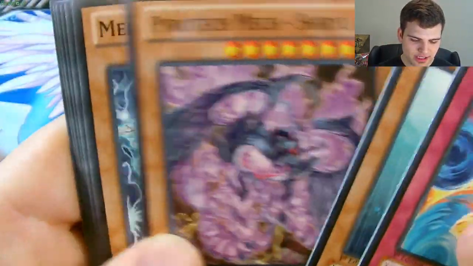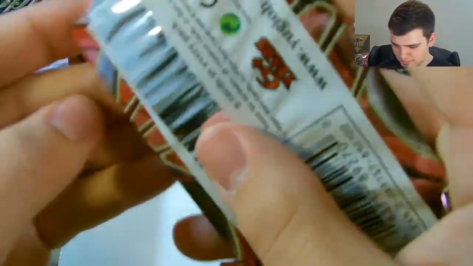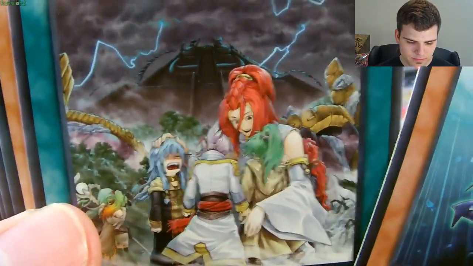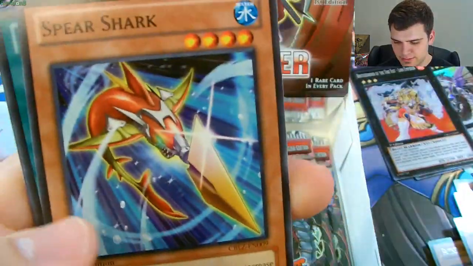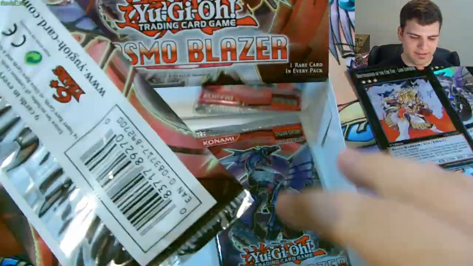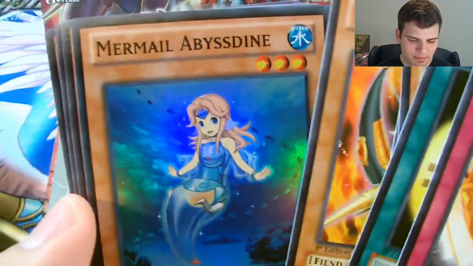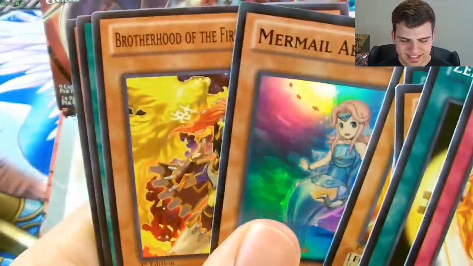Hazy Glory, Double Shark. Heraldic Beast Leo. After the Storm. Hazy Flame Peryton. Okay. And now, two packs left. Almost on the final pack. Infernity Archer again, cool. And Mermail Abyssdine. That's cute. Oh yeah, more Brotherhood of the Fire Fists.